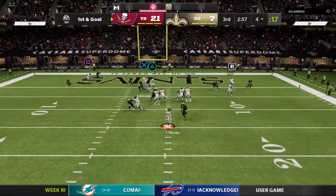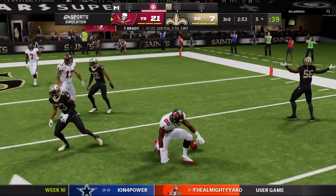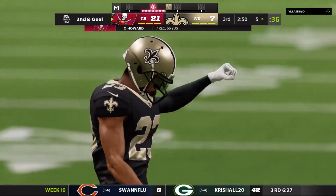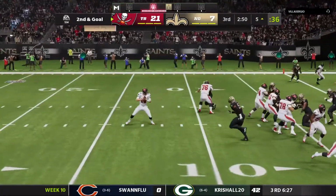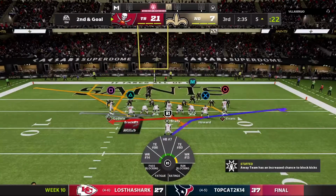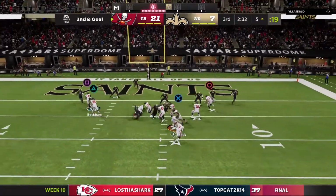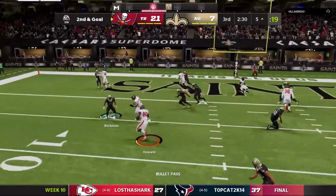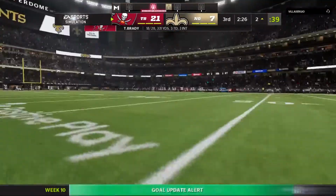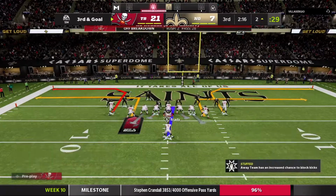Here's Brady. And a quick throw here, that's complete. And he'll go backwards, losing yardage to the 5. It'll go as a loss on the play. Not what you need down here. It's going to be 2nd and goal. Brady to throw again. Quick hitch, complete. It's Howard. Only 3 yards there on the completion. That'll lead to a 3rd and goal.